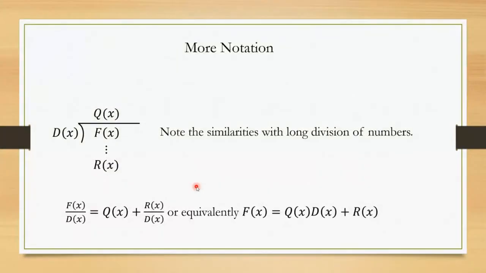So basically the notation I'm illustrating is this. You're going to divide. Here your quotient is going to be, and your remainder is going to be down here after a bunch of steps possibly. And once you get those, you can write it like this, as in the division algorithm. And again, this is equivalent to this. Essentially, you just multiply both sides of this by d of x, and you get this. D of x is not identically 0, so it makes sense to do this.